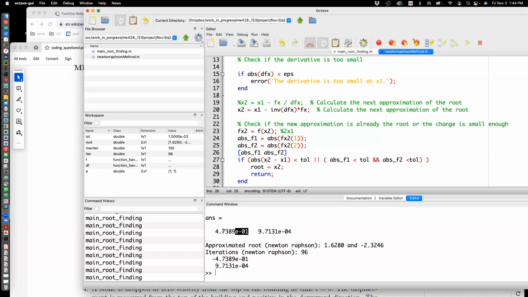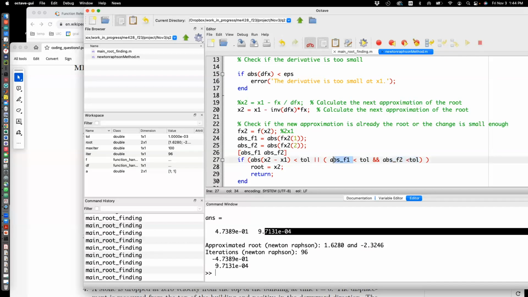Oh no, it's a positive value. 0.4 is less than. This is not true. And this is true. This is true. This is not true. So not true and true will become not true. So this OR is a problem. So this with OR this, I think doesn't work very well.